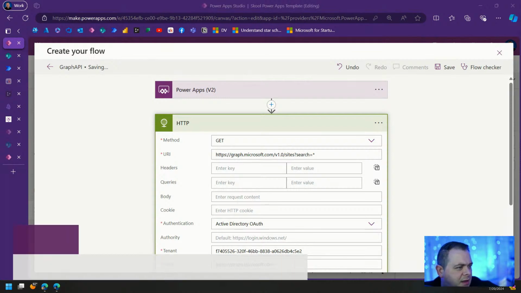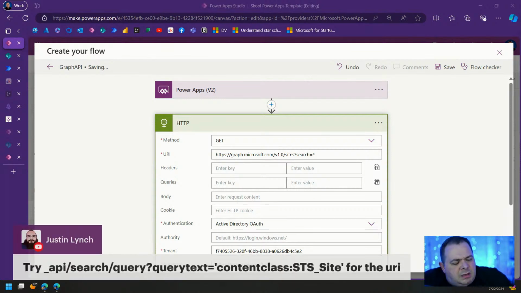Okay, Justin, I see that. Very good. Okay, yeah, let's try to use the SharePoint one here. I would like to use the SharePoint low vector to find out all the sites.